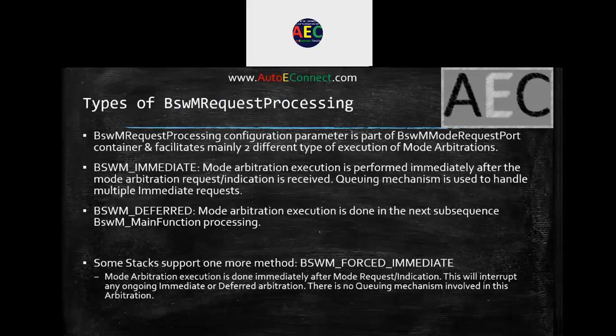So the BSWM mode arbitrations will be done accordingly. Generally there are two things supported, that is BSWM immediate and deferred. But if you look at some of the stacks, they also support one more mode called forced immediate. Basically, in simple terms, when we talk about these mode arbitrations, for example, whenever there is a mode indication coming from the BSWM module, or there is a mode request coming from the application module, how this is executed is what this BSWM request processing is about.